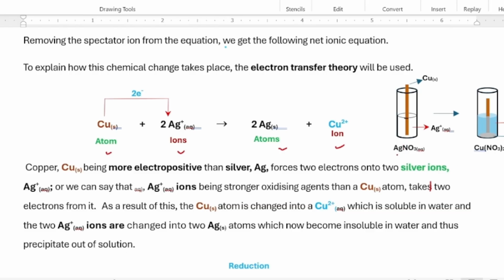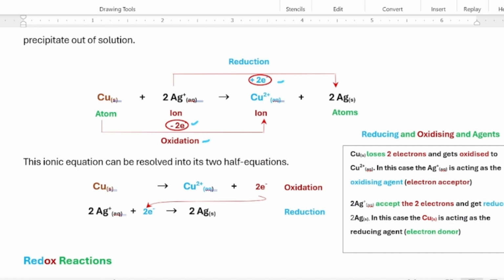In this first one, we are having a colorless solution of silver nitrate with a strip of copper inserted into it. After the reaction has taken place, we can see that a blue solution of copper nitrate is formed and silver is being deposited as a solid. This equation shows how the reduction and oxidation happens. Here we have seen how a copper atom gets oxidized into a copper ion by losing 2 electrons. The 2 electrons that are produced in this process get accepted by 2 silver ions, which get deposited as silver atoms.